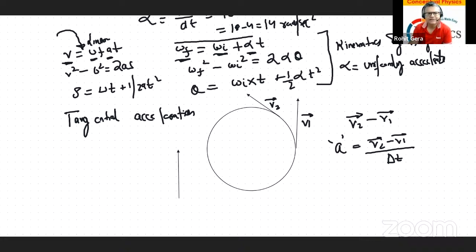So the velocity vector has changed not only because of the change in direction, which was the case earlier and gave you v square by r, but now the velocity vector has undergone a magnitude change also. So one more acceleration has come into the picture called the tangential acceleration, which is in this direction. It is tangent to the circle. If you have to find the tangential acceleration here, draw a tangent.